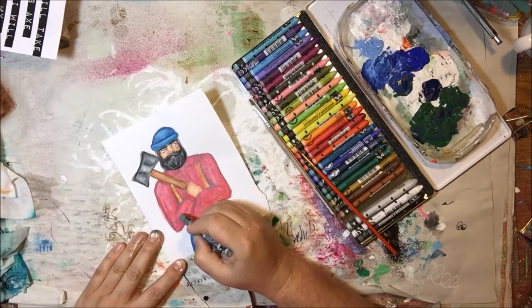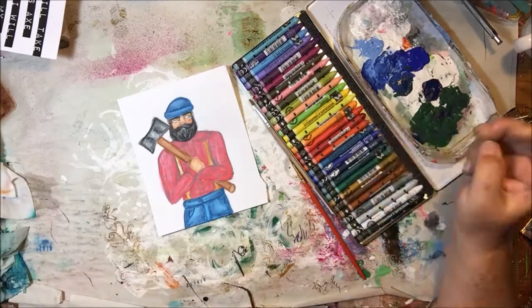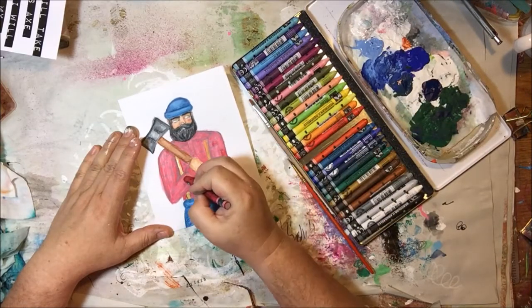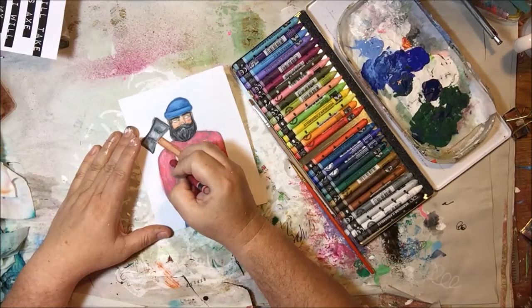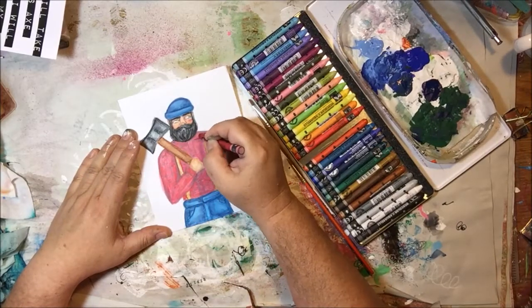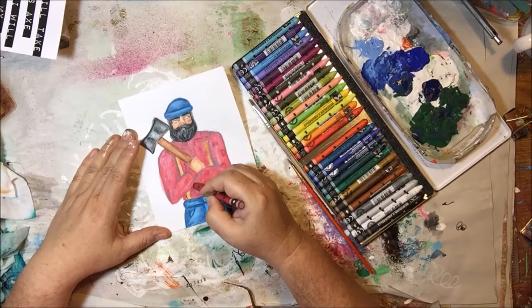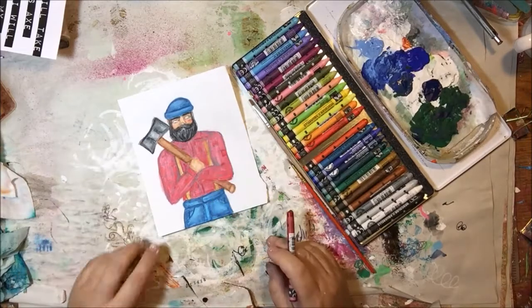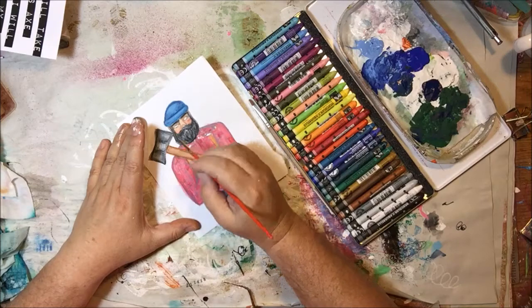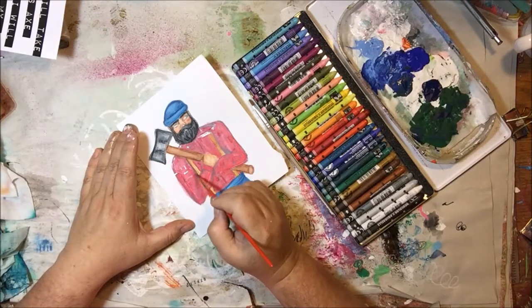And then in a minute, I'll come in with the red again and fill in some of the squares in the pattern with red. And then after that, during the detailing at the end with white and black, I'll add some more white lines in different places, kind of sketchy. And it really does look as though he's wearing a plaid or checked red shirt without actually filling in the entire pattern.